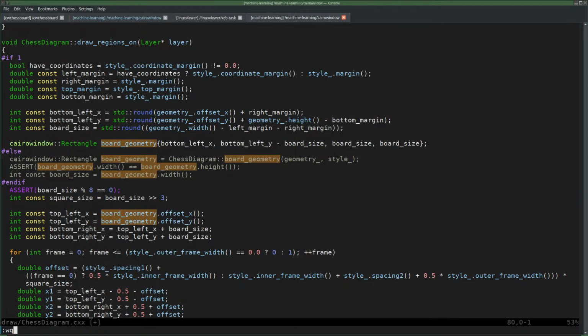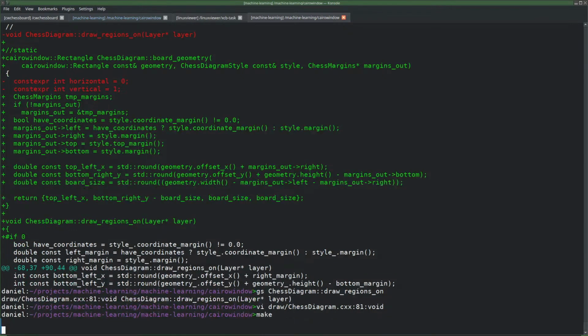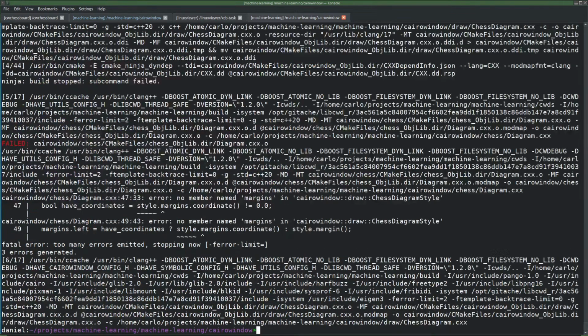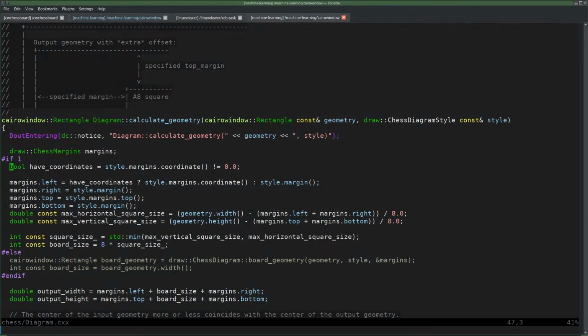Now, I guess we'll see. Hopefully now it works. Always very nice to have a working version, and then it's easier to find a bug. No memory margins. What went wrong here?